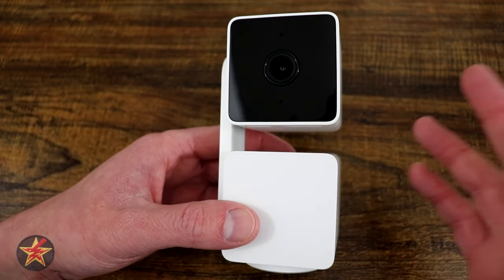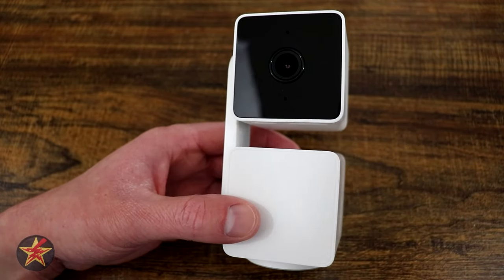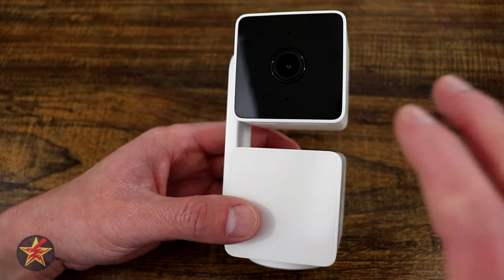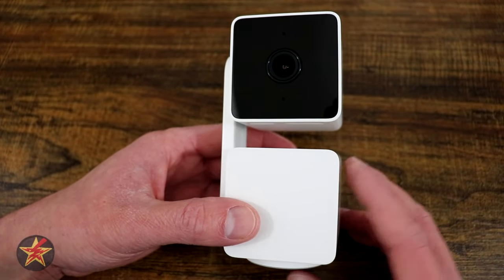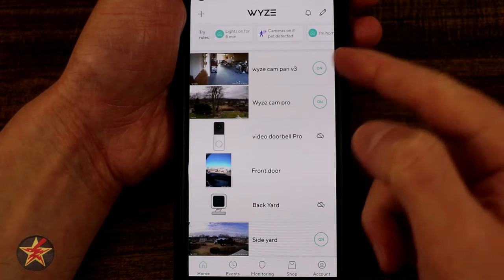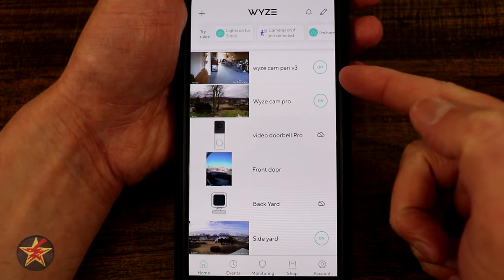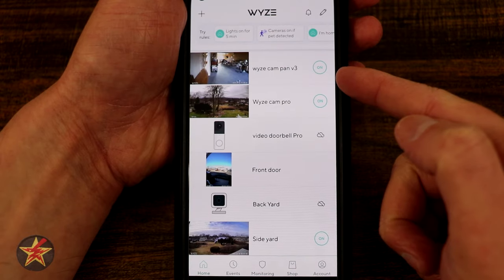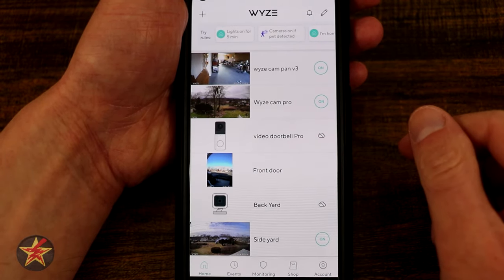But speaking of video feeds and some of the things that you can do with this, really a lot of what makes a smart camera smart is the application that comes with it. So let's take a look at the app for the Wyze Cam Pan version 3. This is the Wyze application for the Wyze Cam Pan version 3. Here I have it up top. You see that right next to it, there is an on-off switch, so you can turn the camera on and off right from here, turning it into that privacy mode.